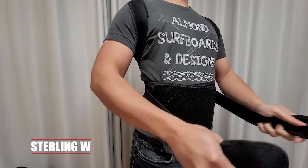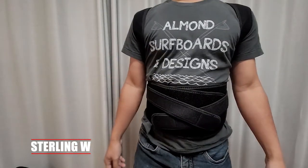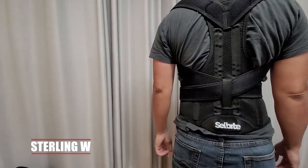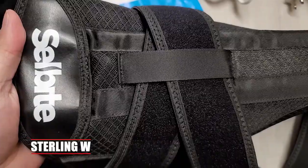Hey guys, it's Tony Debia. I've been putting a lot of time slouching over the computer, so I decided to get myself this back brace slash posture corrector. It fits snugly around the waist, goes along the spine and over the shoulders, and pulls my shoulders backwards, correcting that slouching motion.